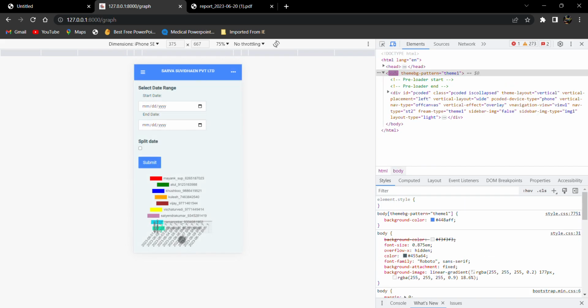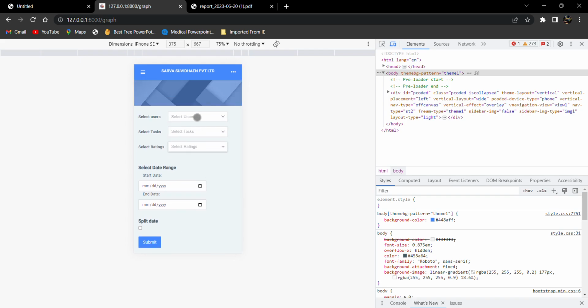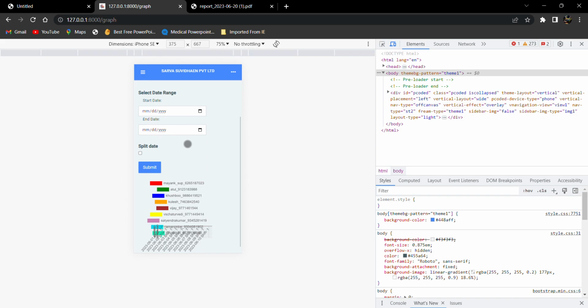The graph is not correct on my local, but it is okay on the prod. It displays a graph which shows the performance of all users, meaning all supervisors, for all tasks and for all ratings from 1st June to 10th June.